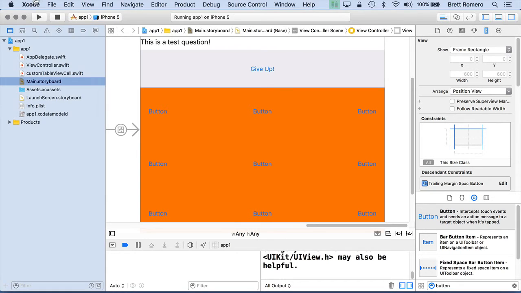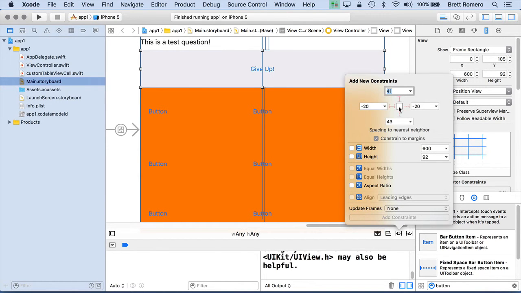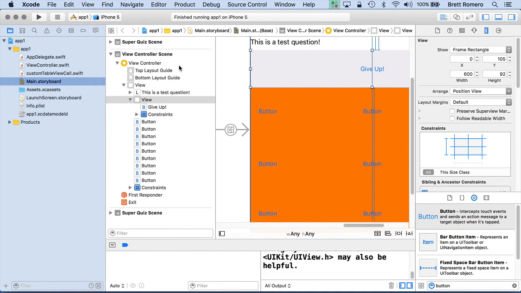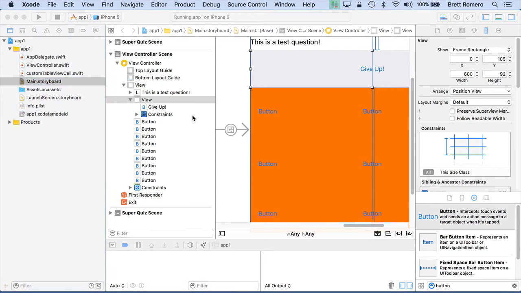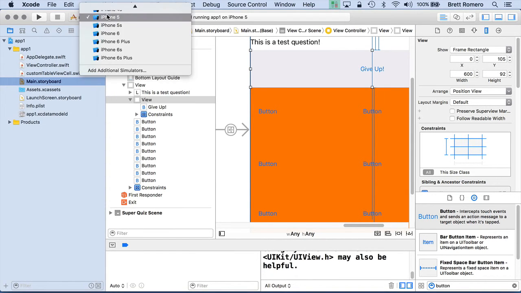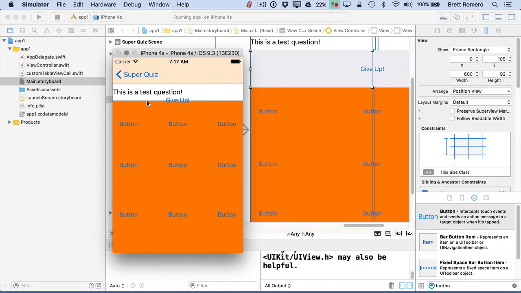Now, if we look at the constraints on this, we might be able to see why this is happening. And look at what we have here. I'm going to add a constraint for height on that. I think we may want to keep height. Let's see if these look okay, and they do. Go to the iPhone 5, then I'll switch back to the iPhone 4. So here's the 5. Height looks fine. So this height right here is defined. It should pretty much be the same on all devices. Now if we go to the 4, we can really test that. Nope, still getting completely clipped out.